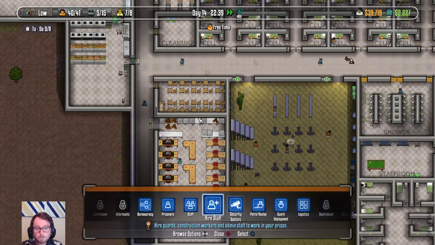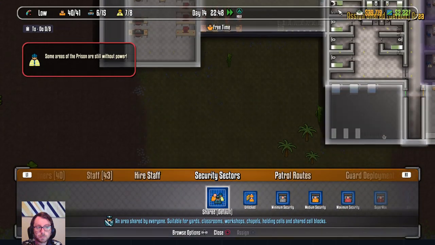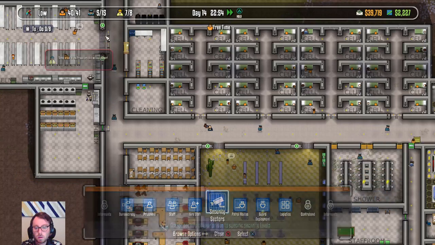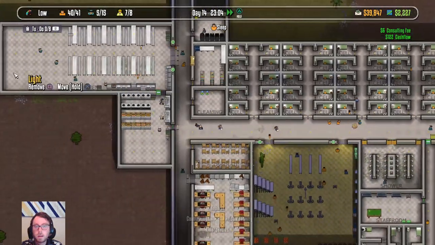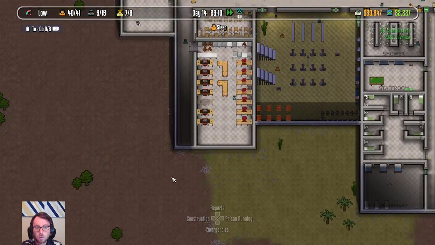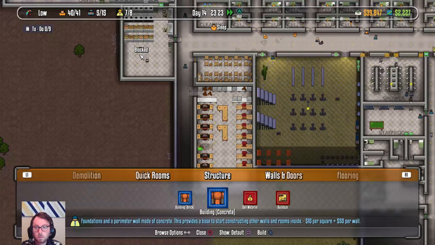Prison running. Security. Shared. Okay. Programs. Okay, so 3 prisoners are in there. We probably need to find or make a common area room, so that the prisoners can have Alcoholics Anonymous, those types of things.